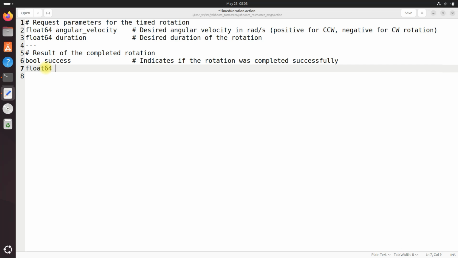How long did it actually take? We had a desired duration in our request, but how long did it actually take? So I'm going to call it actual_duration. Okay, and let's do actual duration of the rotation. And let's be clear what our units are. I'm going to say in seconds.